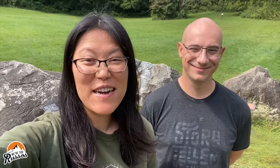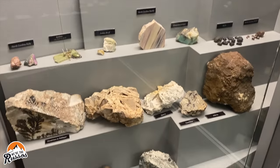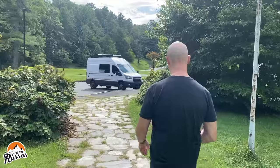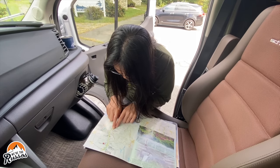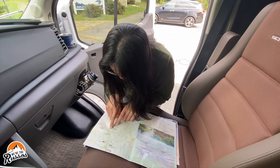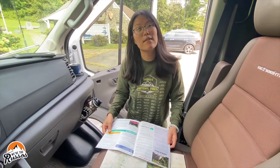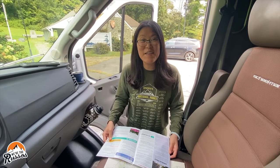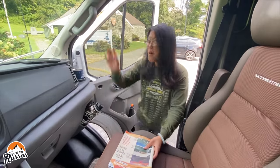I love rocks — I don't know what it is. Every time I go into a rock and mineral museum I think of the movie 'The Long, Long Trailer.' Apparently you married one! All right, let's get some miles done. We're at the Museum of North Carolina Minerals Visitor Center, which is mile marker 330.9. We have that many more miles to go to the northern end — let's see how far we get on day two of the Blue Ridge Parkway.